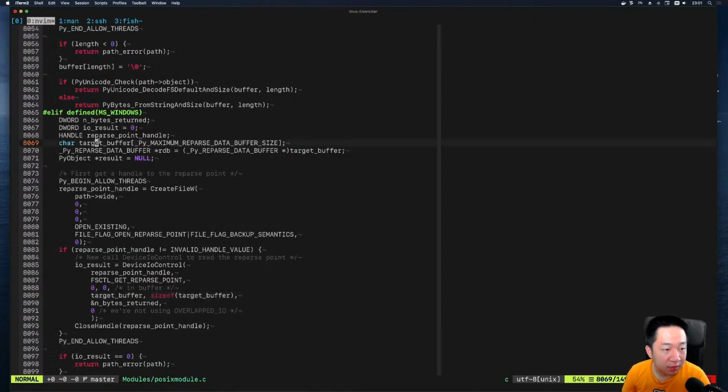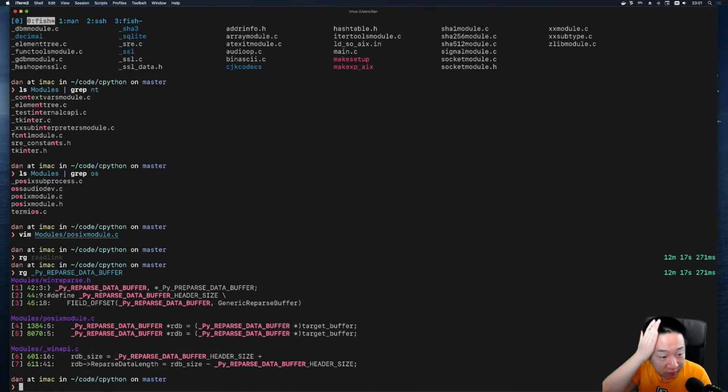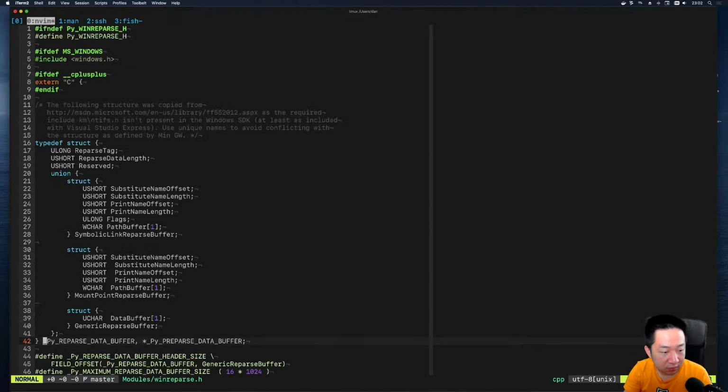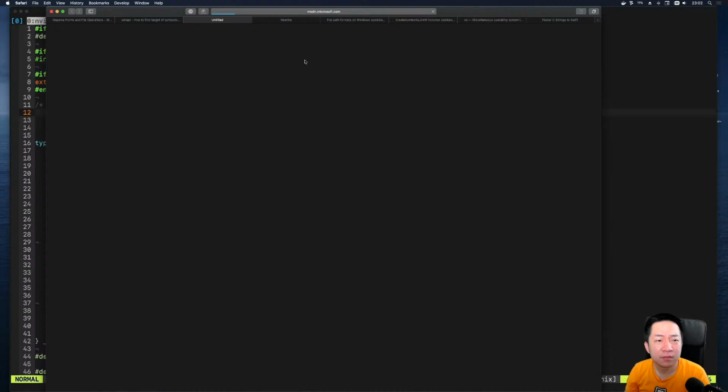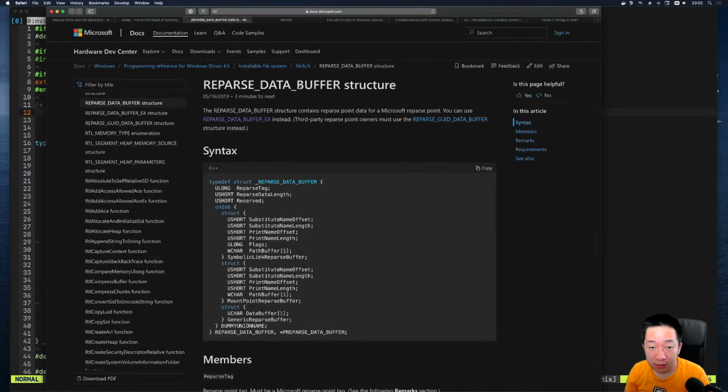What is the data structure though? Let's see how this is defined. Whoa, what? Why is this defined? The following structure is copied from this, including this isn't present in Windows SDK. Huh. Does this link still work? Oh, it does. Okay, so this is the data structure.